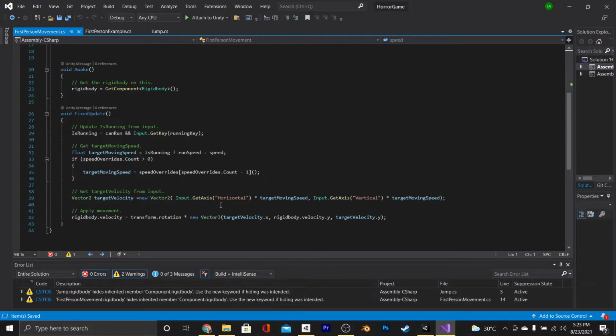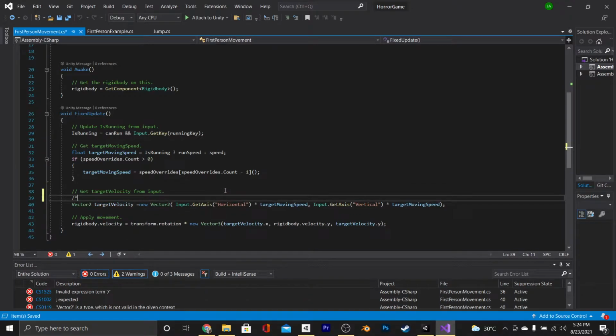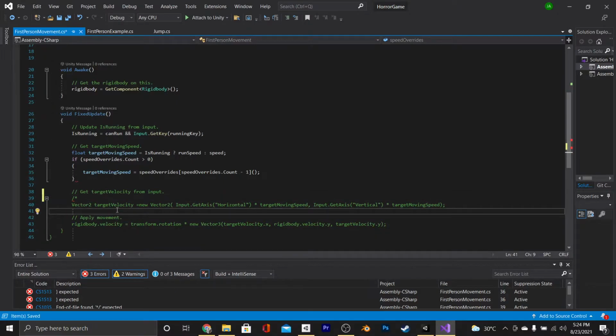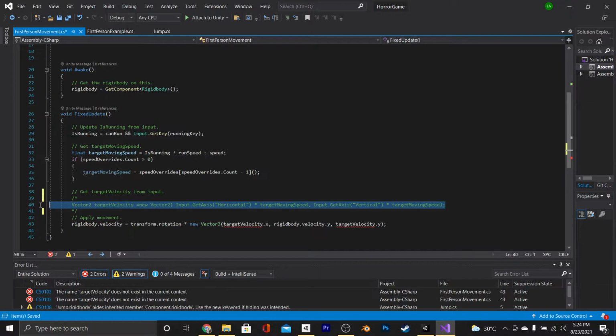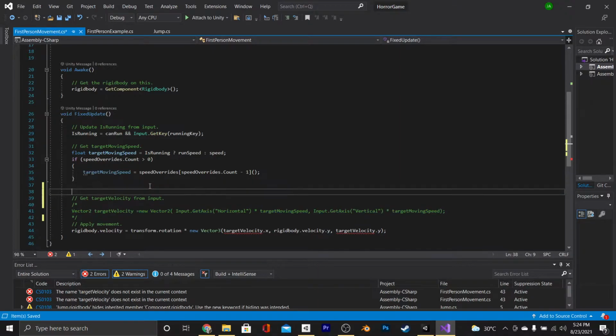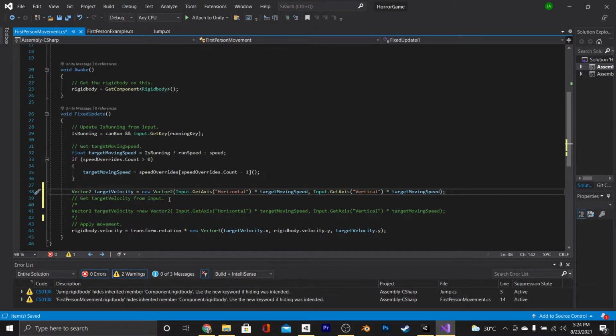And you'll see if Input.GetAxis Horizontal, target moving speed, Input.GetAxis Vertical. All right. So this is the only spot where that's at. So once again, we're going to comment this out for now, and copy and paste that. And instead of Vector2 is Input.GetAxis Horizontal, we're going to delete this.